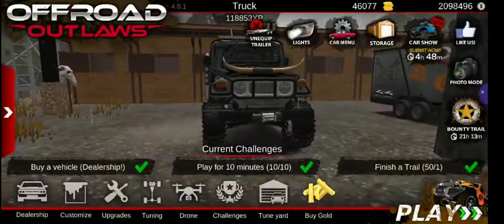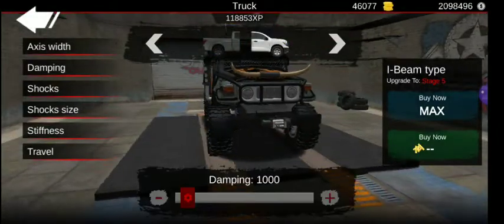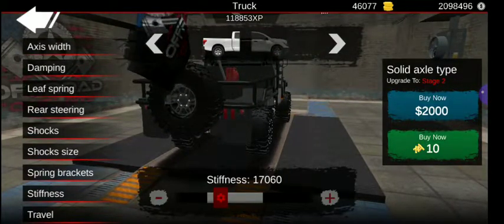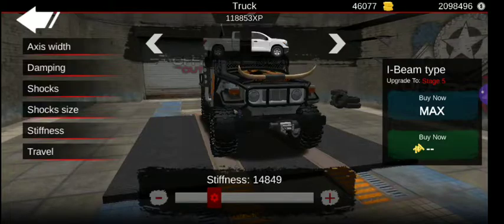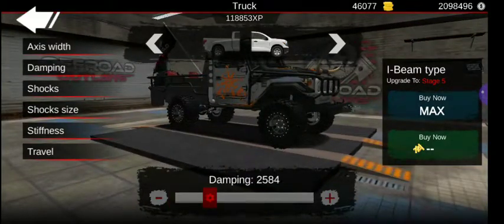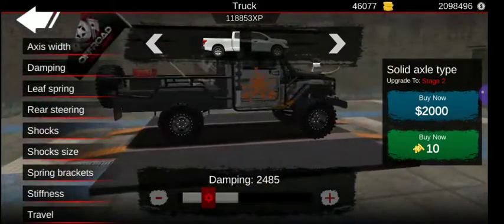Okay, let's see. I do gotta do the rear as well. I gotta press the right button first. Let's go to that. Oh no, not such a stiffness. Yeah, that should be close enough. And that should also be close enough right there as well.